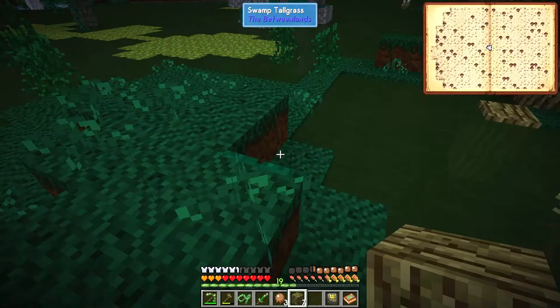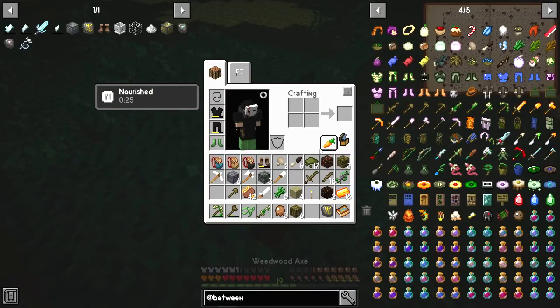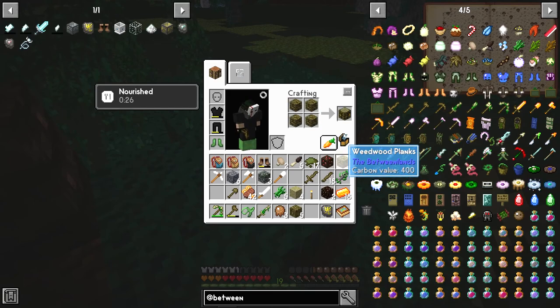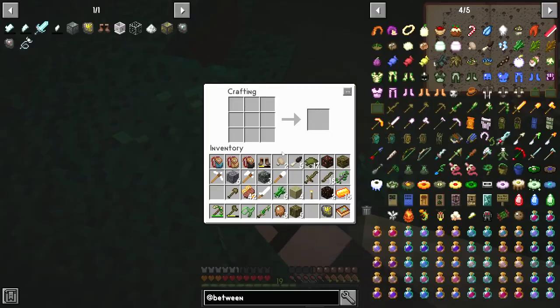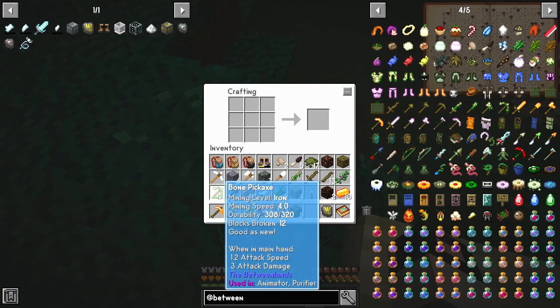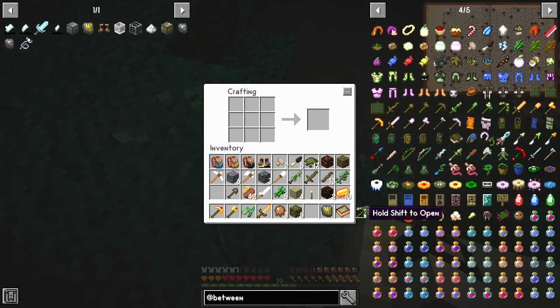Let's make some octane tools because our wood tools are useless. Chop down some wood into planks, get a crafting table, and I believe we can just make the tools. Yep, very nice. An axe, throw our wood axe away. Sword. Massive upgrade. Actually, not a massive upgrade. I think it's like 6 damage and 1.7 attack. But the pickaxe is better, like 6 mining speed instead of 4.